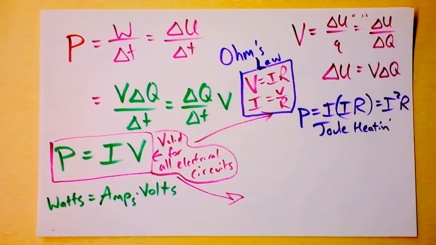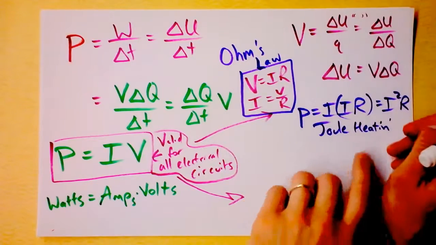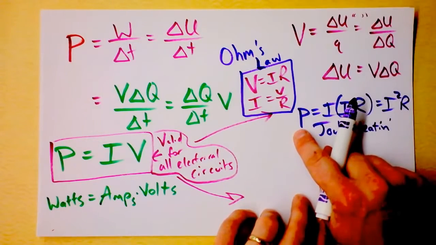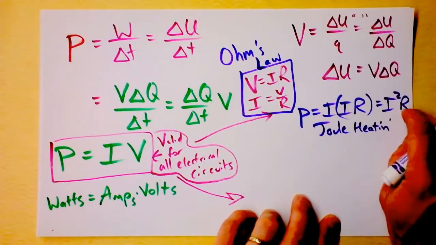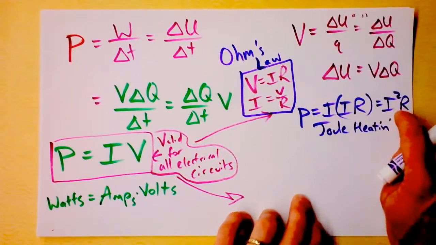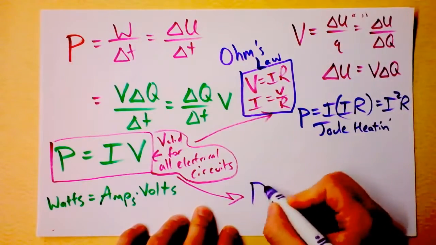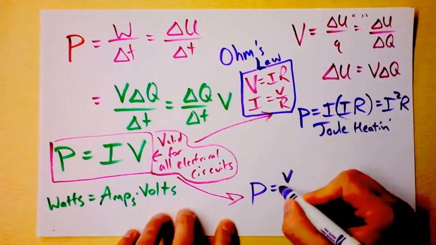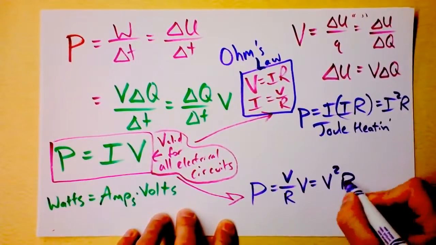And Joule heating is an excellent and powerful effect for a resistor. If you put more and more current through a resistor, then you get that resistor to transfer more and more energy into heat. So that's why the resistor heats up. In fact, any wire that you put a current through will heat up by Joule heating. And if I take the other equation, the I is V over R, I'm going to get power is V over R times V, which is simply V squared over R.